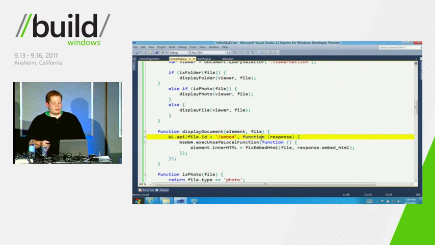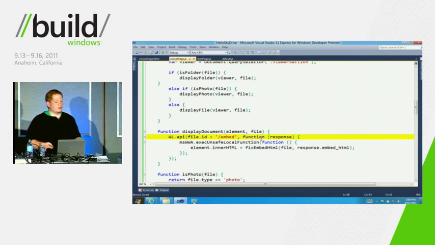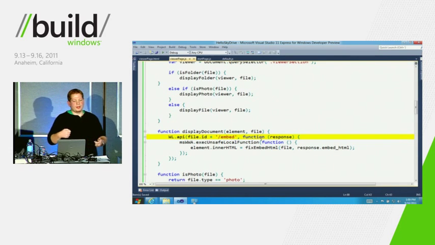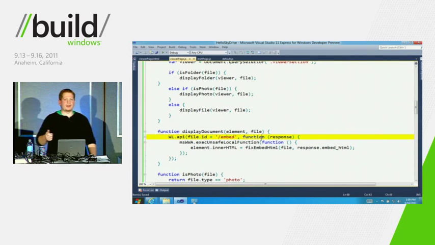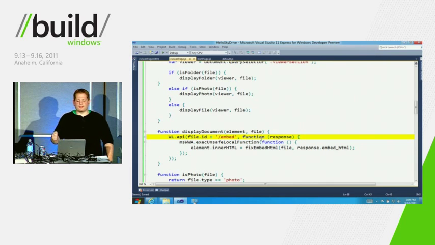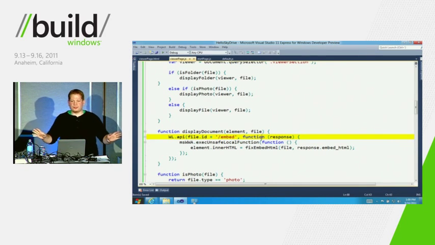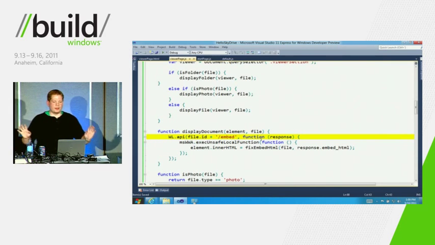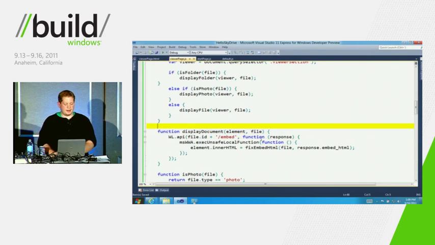And so just as a preventative measure, to make people be conscious about what they're doing, you actually have to wrap any inner HTML assignments, and there's a list of probably 10 or so other actions that you need to wrap inside of this mswwa.exec unsafe local function. By doing that, you're essentially saying, hey, I trust what I'm about to do. Let me do this. I know that I'm doing something that's risky. Because we're returning safe markup, we're going to go ahead and just assign that.